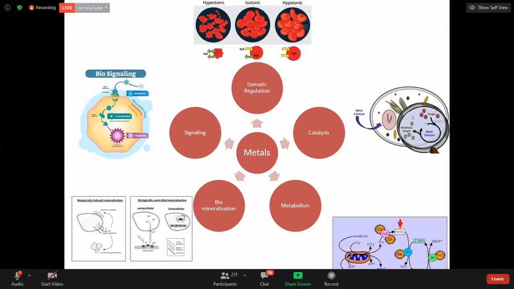First one is osmotic regulation, catalysis, metabolism, biomineralization, and signaling. Among these, all the mechanisms which are involved are induced or caused by metals. When the concentration of metals has been increased or decreased, it causes disease. So we have to stabilize the metal ions in our body, our bloodstream, so that we have to trace or track the metal ions with the help of some fluorophores. This is the idea to develop this kind of fluorophores.